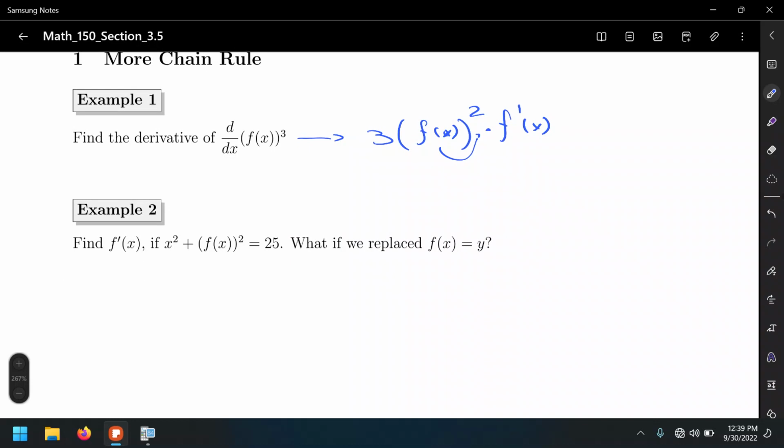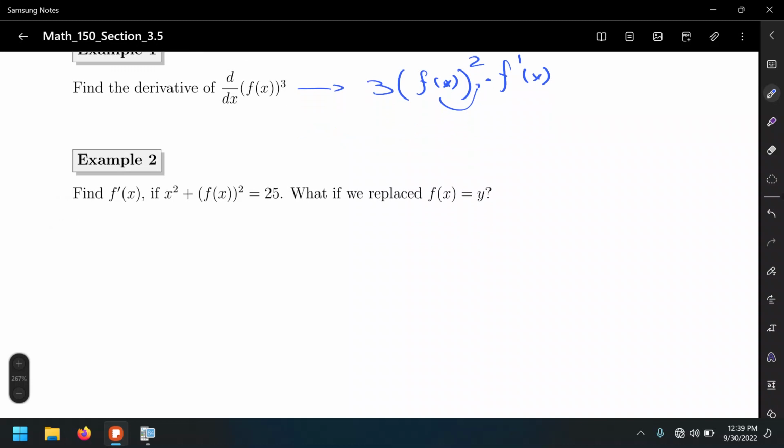So what we're going to do in this case is differentiate both sides, and this is valid because recall, whenever we have an equation, whatever you do on one side of the equation has to be done on the other side of the equation. That is, add or subtract, multiply, divide, cube, take a square root, ln, exponentiate, you name it. So it should be true as well for the derivative. So we're going to differentiate with respect to x, the quantity x squared plus f of x squared equals the derivative with respect to x of 25.